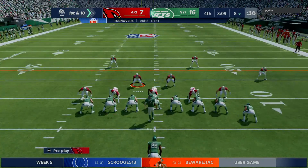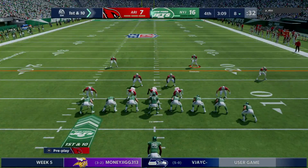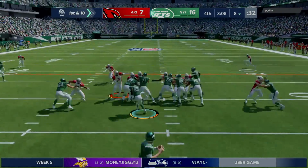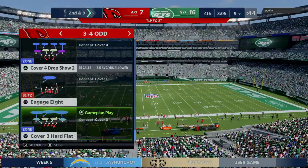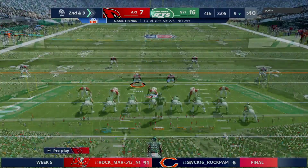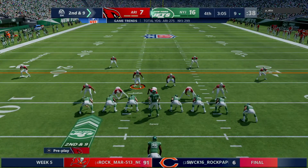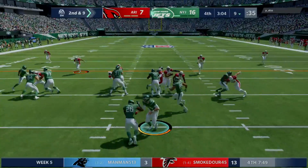The New York offense taking over for their next possession. They have to like the position that they are in. Fourth quarter, two-score lead, and now the ball back after the INT. And he's going to be taken down shy of the 10, right around the 9-yard line. Tackle made. The Cardinals going to use the first of their timeouts. That'll leave them with two remaining. We'll be back after this.